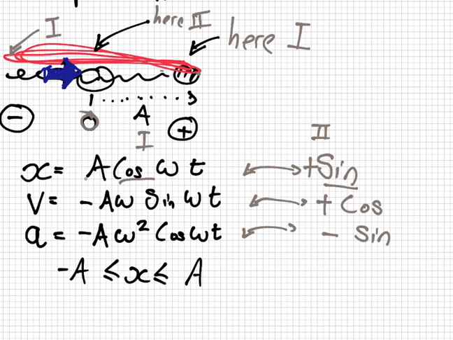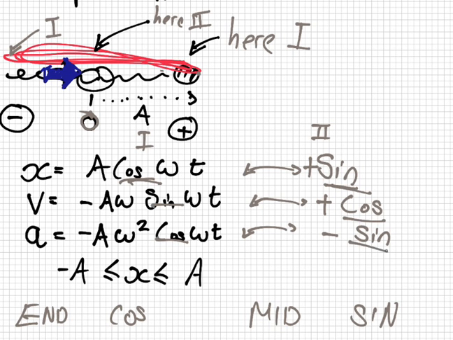Now look. You're worrying about the signs. In the exam, if you got the signs backwards, there's a good chance it wouldn't affect the answer. What will affect the answer is if you choose sine or cos. So that's the thing you need to worry about. Don't worry about the signs. Worry about the sine or the cos. So if it starts at the end, we use the cos. And if it starts at the middle, we use the sine. And look, notice how these change. Cos, sine, cos. And then here, sine, cos, sine. So you need to remember this.